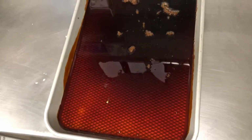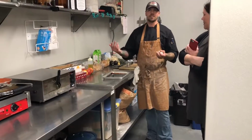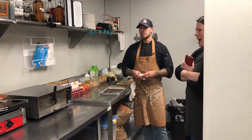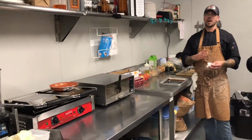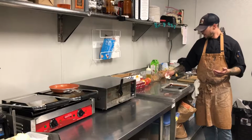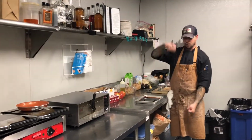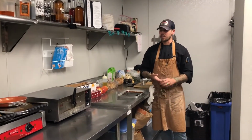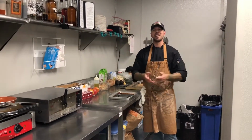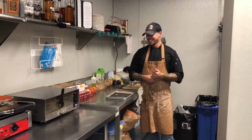You have your granulated sugar, and it's less than 5 degrees between caramel and burnt, so you really have to watch how it goes. I'm kind of just used to making it, so I can tell by the way it looks and smells. But there are many different stages, and it's molecular breakdown. You can stretch it. You can do all sorts of stuff there. There are people who make sculptures, and you can make lamps and stuff out of sugar. It's pretty cool once you control the temperature and keep at it. Yeah, it's a lot of fun.